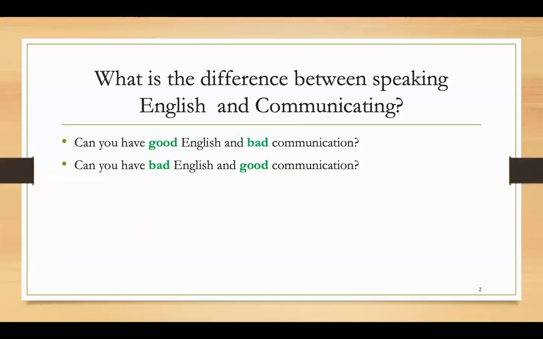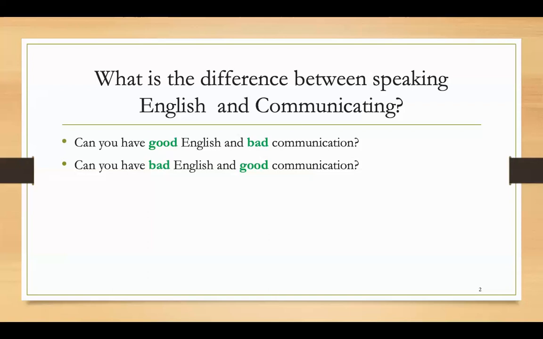Now, I want to give you just one more example. In our family, we had a person called John who had a stroke. A stroke is when you have brain damage, and he wasn't able to talk at all. But he was a great communicator. And you might be thinking, well, how could he communicate if he couldn't speak any words? And the interesting thing is that he communicated through body language.